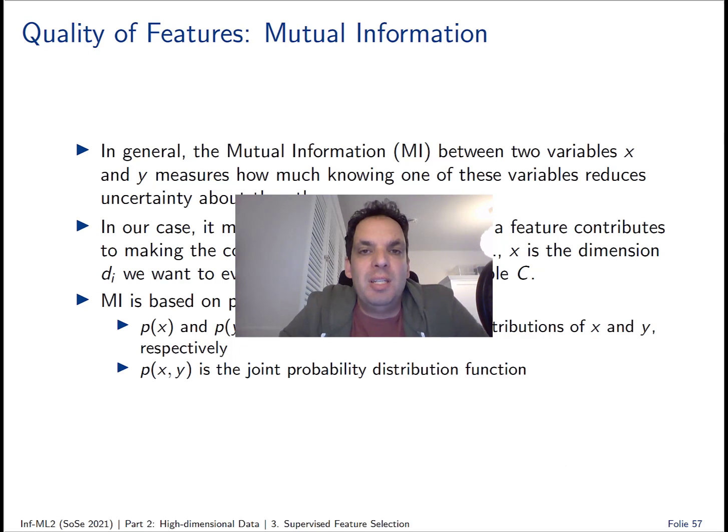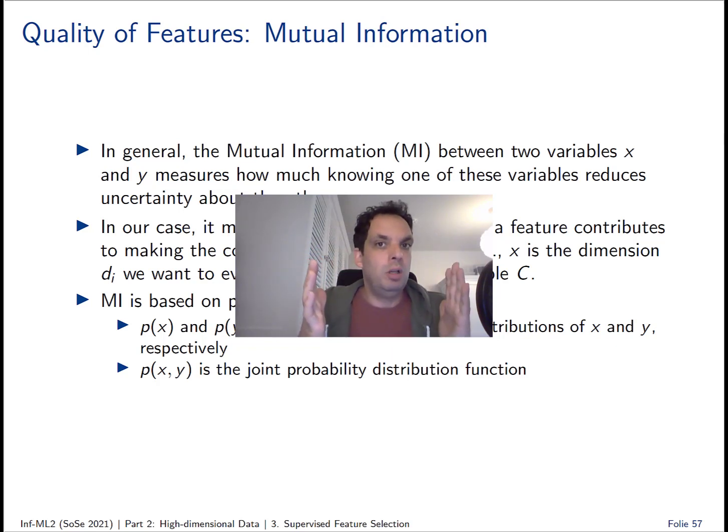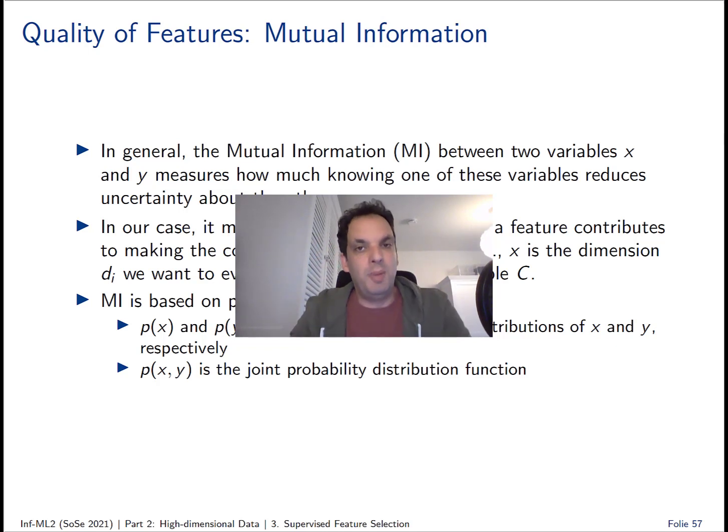Yeah, and last but not least, I want to show you mutual information, which is again a measure to evaluate a feature. Mutual information, as the name probably suggests, takes two features and tells you how much, if you know something about the first feature, you already know about the second feature. That is the idea of mutual information, and of course we will also have a look at that one here in full length.